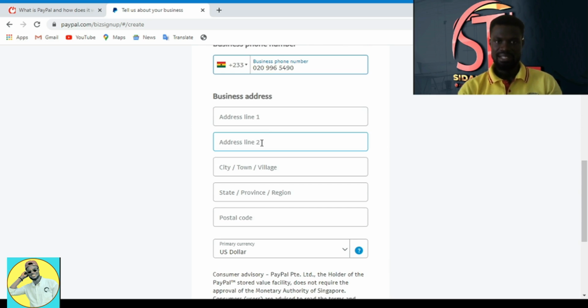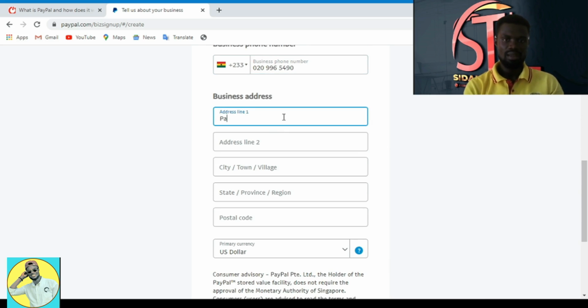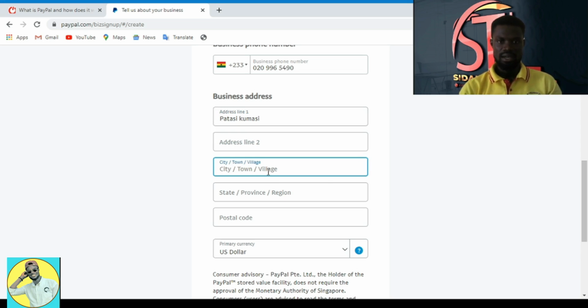We also have address line 1, 2, etc. I'll enter the address of this town, city, town, or village. So I'll enter Pasing. Region, Ashanti.